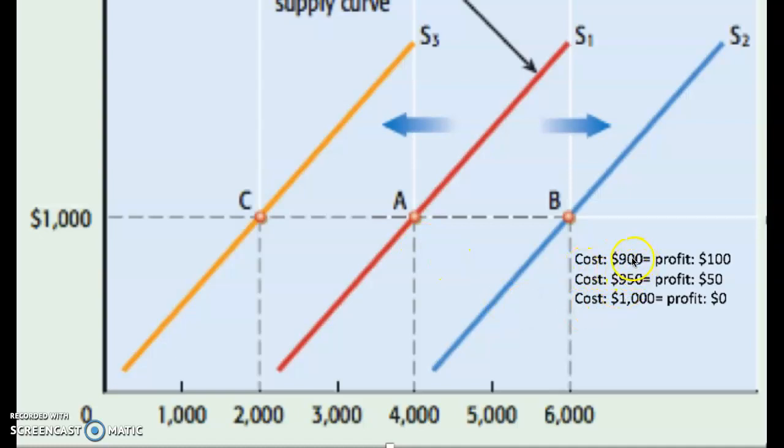If your cost goes from 900 to 950, why? Remember, the price of lumber went up, or the price of the electronic equipment for pianos, whatever. If the price of the products that you use to build the product goes up, you want to build a baseball bat, you've got to go buy wood from somebody. Yesterday they charged you $900 for the wood. Today they charge you $950. Your profit just went down. Because your profit just went down, fewer people are going to sell it. That's right. Fewer people will sell it.